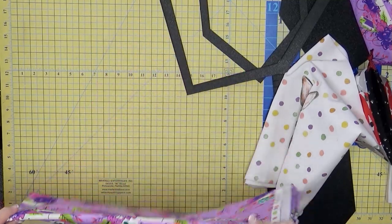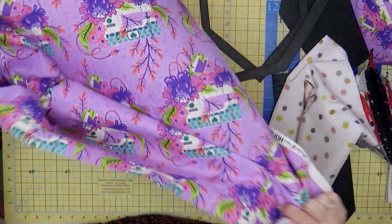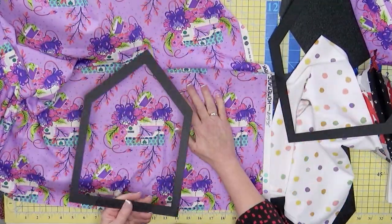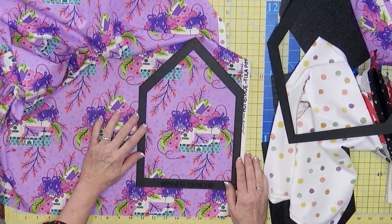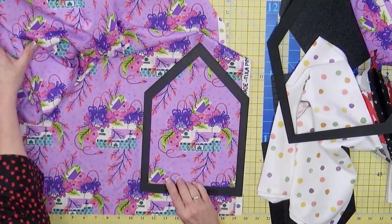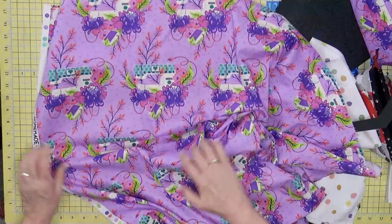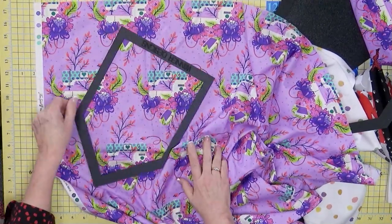All right, I want to show you when I used the Tula Pink fabric, how I did that. Because I actually do want to cut one for you so you can see how that's done. And I'm upside down. And you can do upside down. You just have to kind of think in your head, all right, mathematically or directionally or whatever. You can see here, if I wanted to center this, you can see how that's not going to work. And I think what I'm going to do is turn it directionally so you all can see. It's not just me, it's you guys too. So you can see what it is we're looking for. I want to keep all of my fabric intact because there's fabric here that I'll use for other projects.